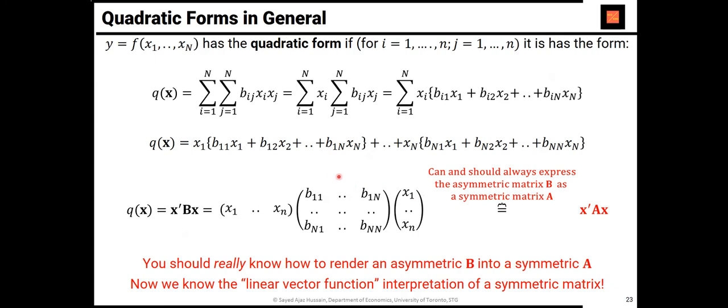In general, though, you could actually have more than one x1, x2. You could have x1, x2, x3. So you would have terms in x1 squared, x2 squared, x3 squared. Then you would have cross terms in x1x2, x1x3, x2x3. So such larger quadratic forms involving many x's, n x's, is given by this monstrous expression. I'm not even going to go there right now, sorry.